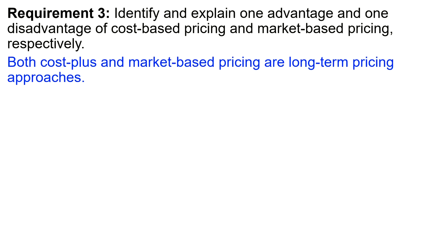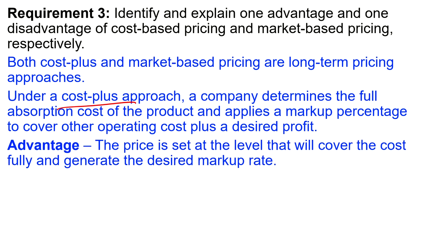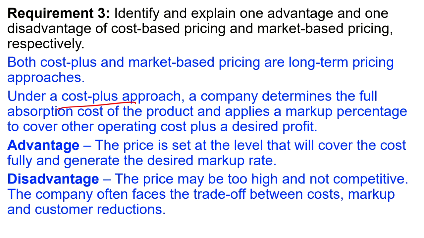So both cost-plus and market-based pricing are long-term pricing approaches. Under a cost-plus approach, a company determines the full absorption cost of the product and applies a markup percentage to cover other operating costs plus a desired profit. So that's our identification. Okay, we've identified what cost-plus is, so now we need an advantage and a disadvantage. The advantage, the price is set at the level that will cover the cost fully and generate the desired markup rate. Okay, so we get a price that works for us.